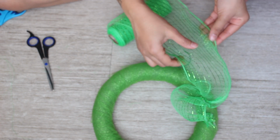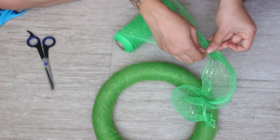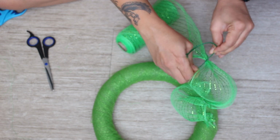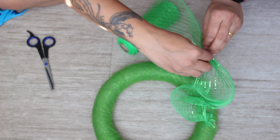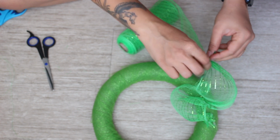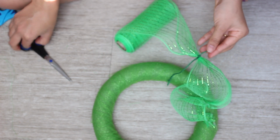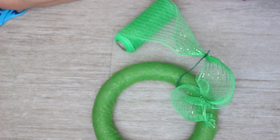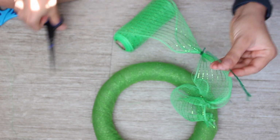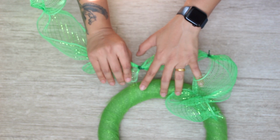This was the solution I talked about earlier. So do this to all the other mesh ribbons as well. And I'll do this off camera and I'll be back. As you can see, I have finished tying till the end of the ribbon.